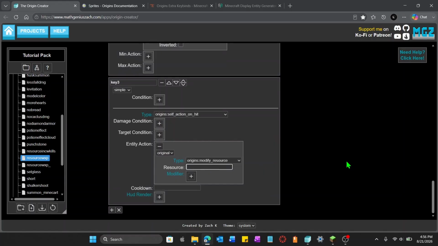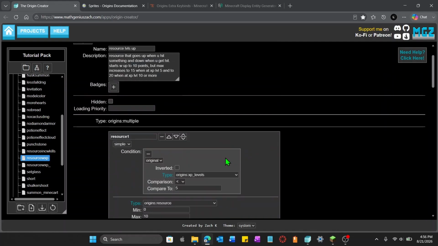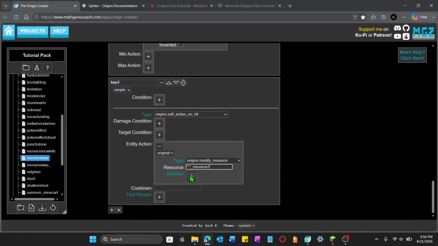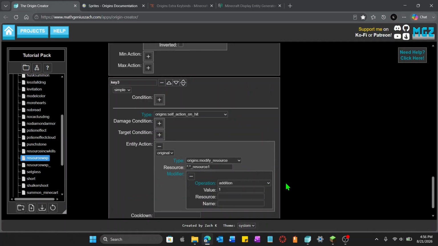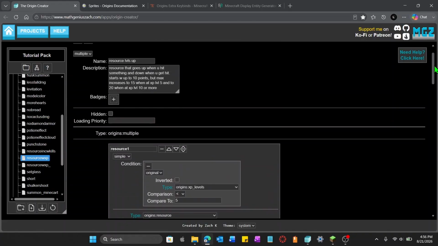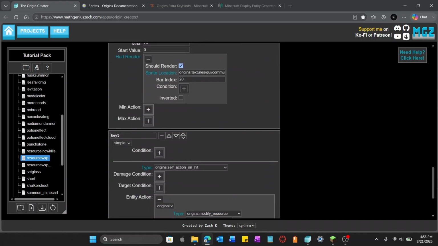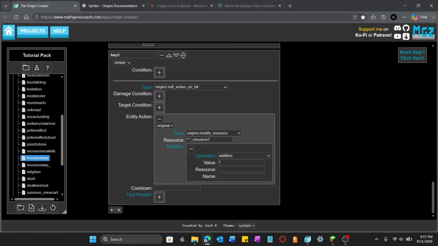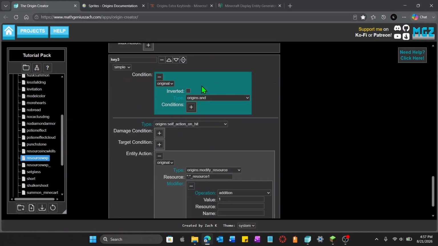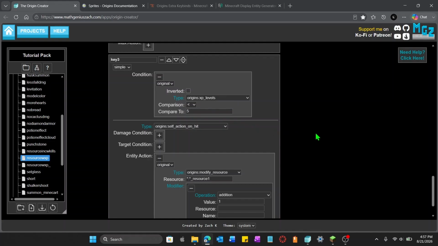And our resource here, since we'll make this correspond to the first resource, is actually Resource 1, because it's specifically this one, which we named Resource 1. And we'll just say it adds 1 point to the resource. Now, since this is using our Resource 1 bar, which we only have when we have less than 5 XP levels, let's just add this exact same condition here, where we want this action to only apply when we have less than 5 XP levels.